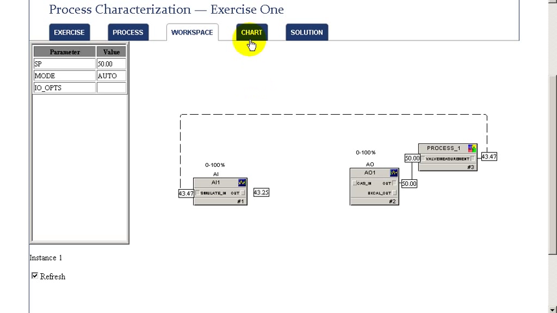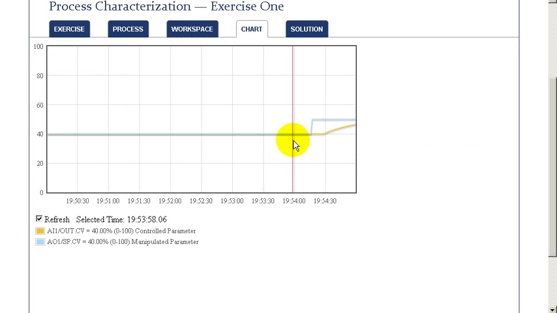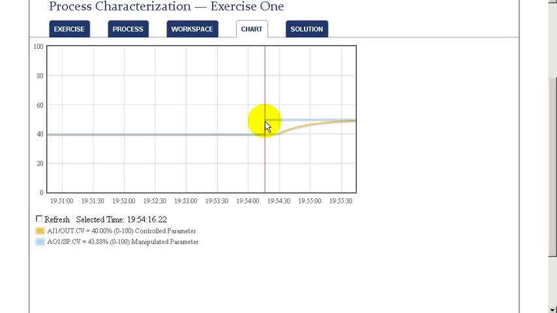To better visualize the process response, we can look at the chart. As we can see, at about 16 seconds after the minute, we introduced a step change. But we didn't see the process output respond until about 26 seconds after the minute. So we have about a 10-second process dead time. The time from first responding to getting to 63% of change, which is at about 56 seconds past the minute, is a 30-second process time constant. The change in the process output eventually reflects about the same amount of change as in the process input. That is, change in output over change in input is 1, so our process gain is 1.